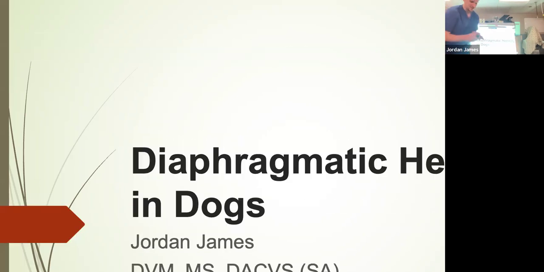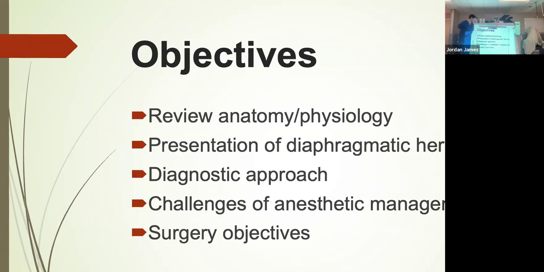Wouldn't be a Zoom session without some technical difficulties, but just to review some objectives for today. We'll hopefully review anatomy and physiology, just so we're all on the same page from that perspective. We'll talk about presentation of diaphragmatic hernias, what your diagnostic approach can be, and then some challenges specifically with anesthetic management, which is going to be very important, and then some surgery objectives as well.